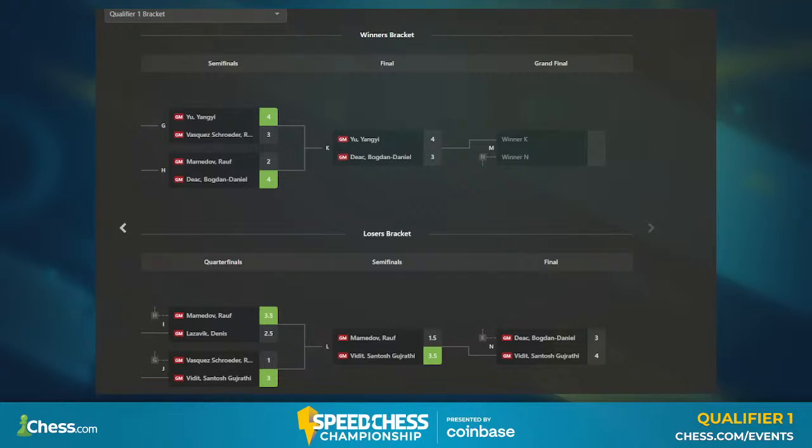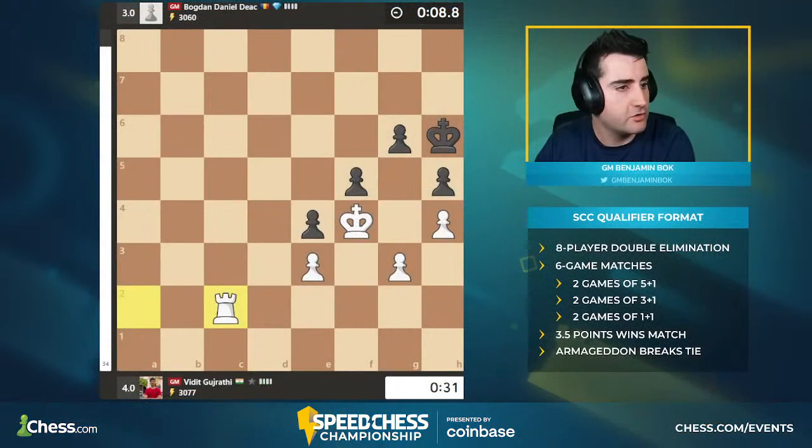However, there is another qualifier tomorrow, so Deac still has a chance, but that must be a heartbreaker. That must be a heartbreaker, losing two finals and missing out. But what a heroic performance from Vidit. He had to go all the way through the loser's bracket. He won like four matches, but he does make it into the Speed Chess Championship. So great stuff all around. And yeah, another qualifier will take place tomorrow. That one will be hosted by Kostya Kavutskiy.